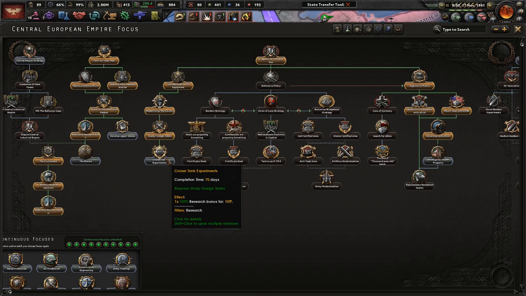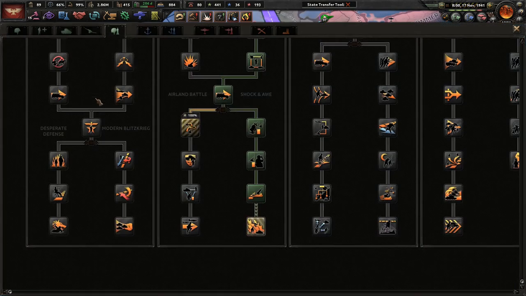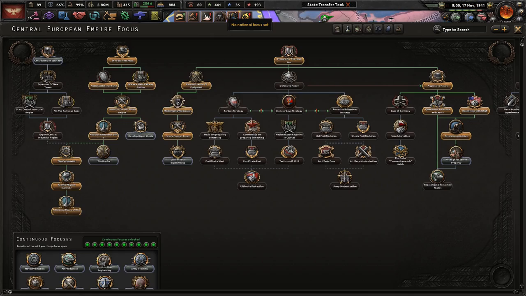Cruiser tank models for the 10TP. Which one's a 10TP? Oh, I'm not even going that way, so there's no point even doing that focus then. Not until it's really late. Even then, still not really worth it. The bombs, computer technology. The bombs sound like fun.